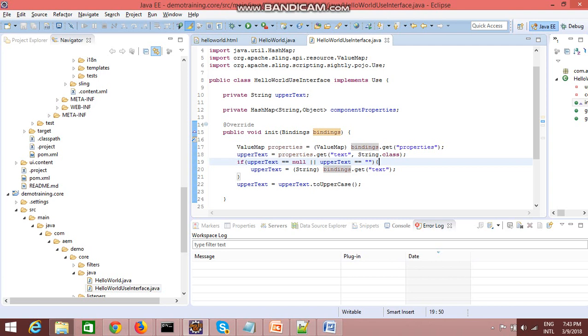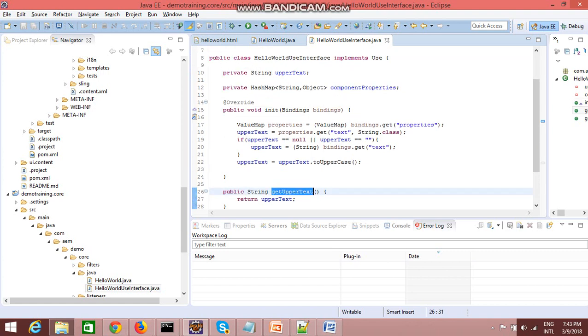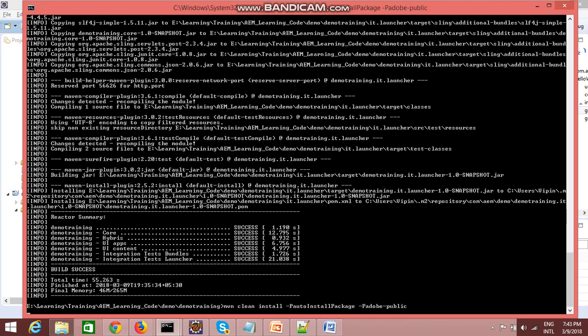Here I am getting properties, but you can get the resources, context objects, and anything else with this binding object. The same way, I am just returning this getter. So let's quickly rebuild your package.